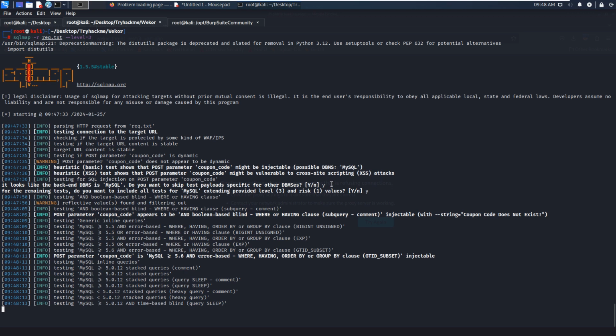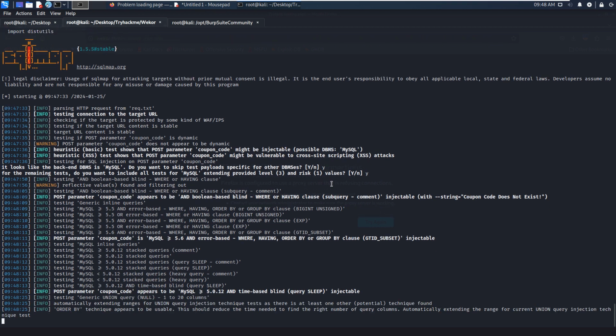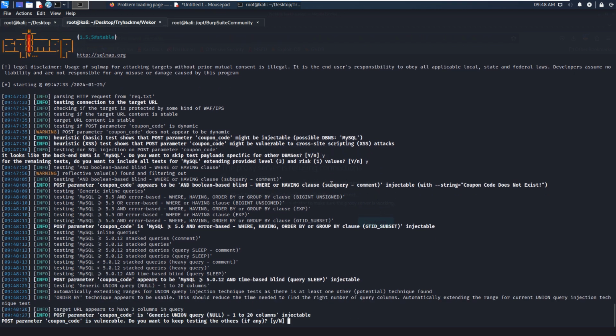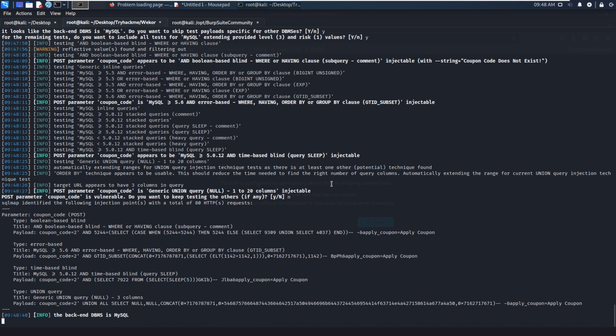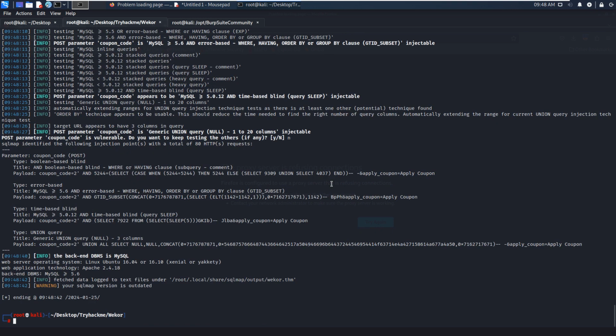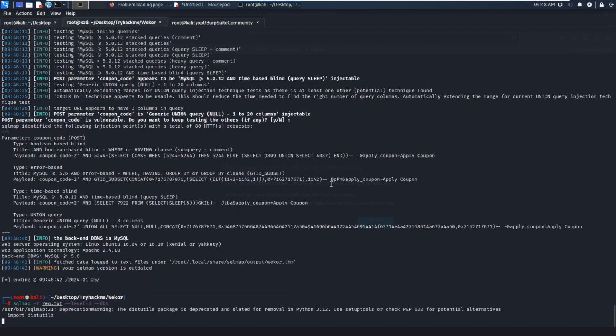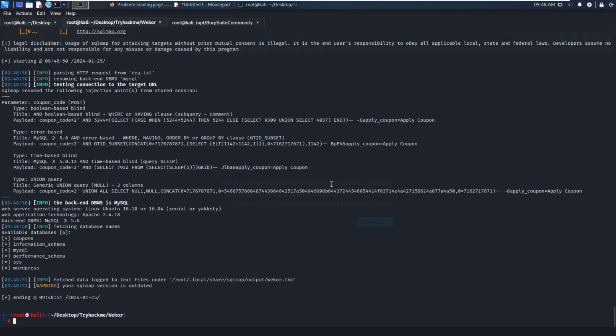If you want to test for SQL injection vulnerability, what I have done is a very standard procedure. Yeah, it's vulnerable. We do not want to test other parameters. Now we need to enumerate the databases on the target.